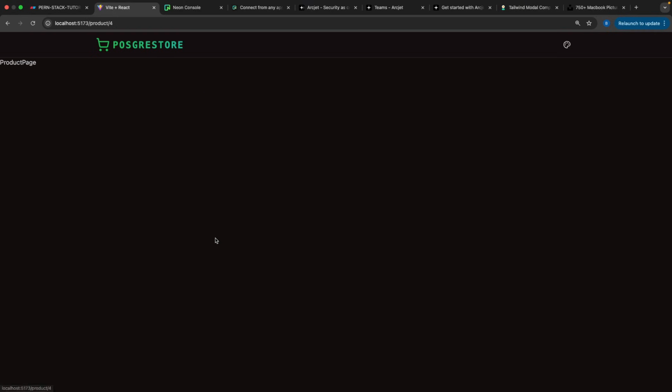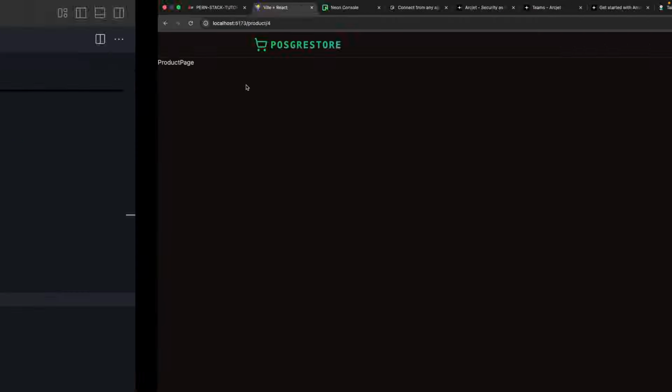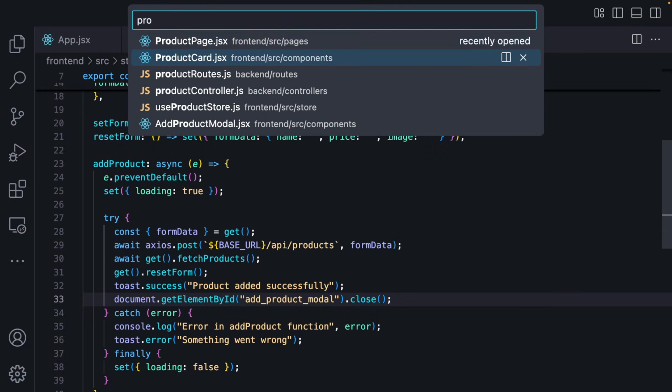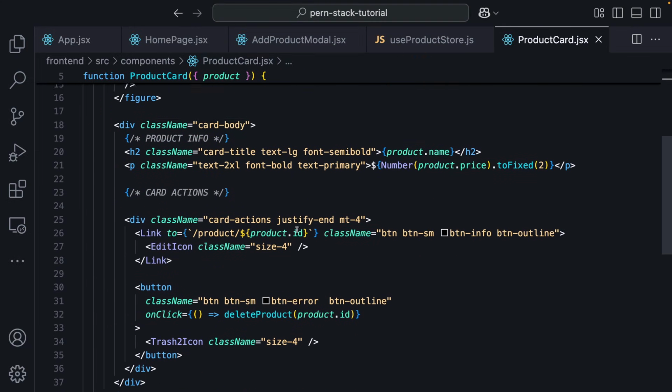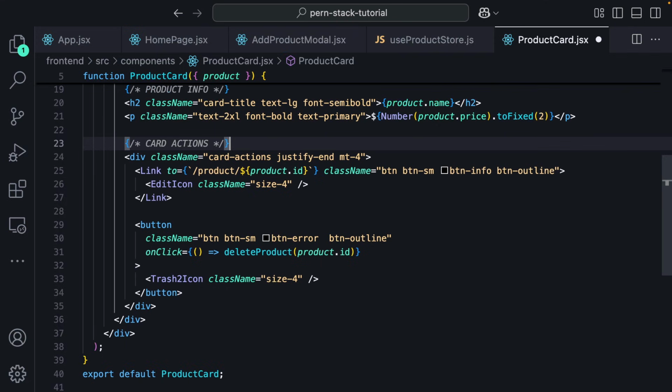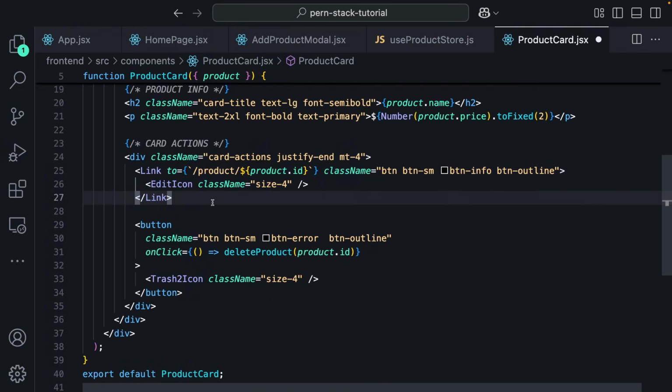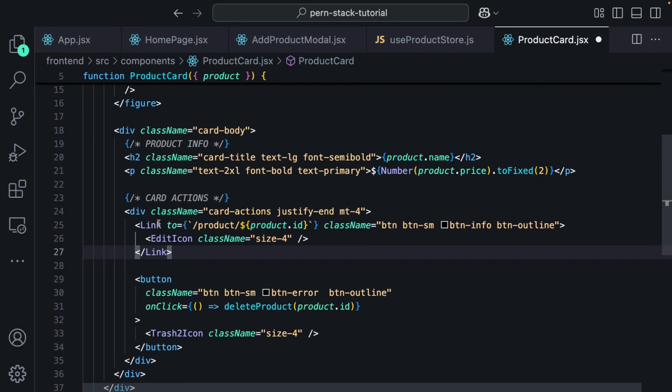Now when we click to this one, it takes us to the product page with its ID. And it's because this is what we have in the product cart. So let me show this. So in this cart actions, we have this link. This is something that we have built previously. Sorry, I can't talk, but there we go. We have a link that will take us to the product page with the product ID. Okay, let's save this component.